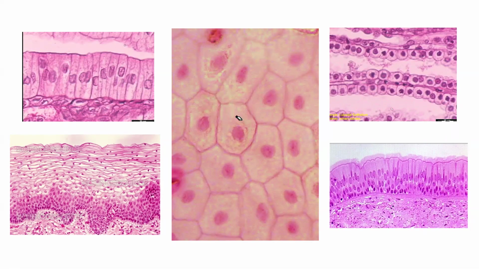Okay, I hope you can tell these are pretty flat, okay? So if it's flat, we say squamous. And we're looking at it from the top here, actually. Because if you look at it from the side, it would be too thin. You can't really see anything. It would just be like a line, right? So that's why usually for squamous, simple squamous, we look at it from the top, and that's what it is.